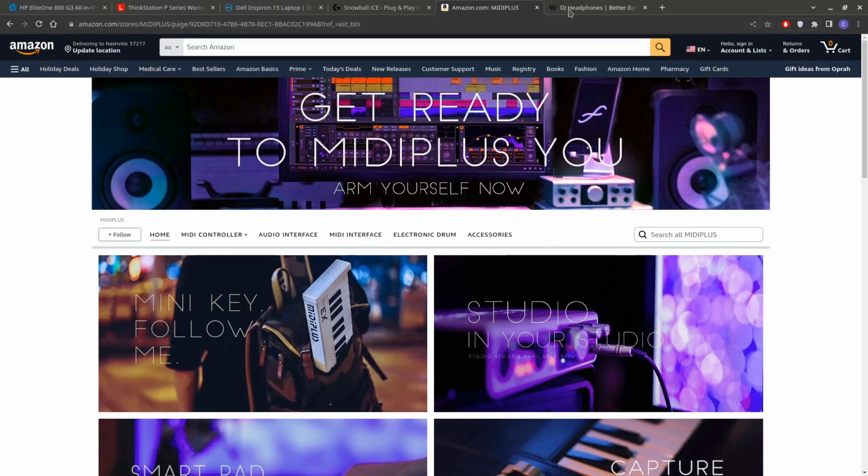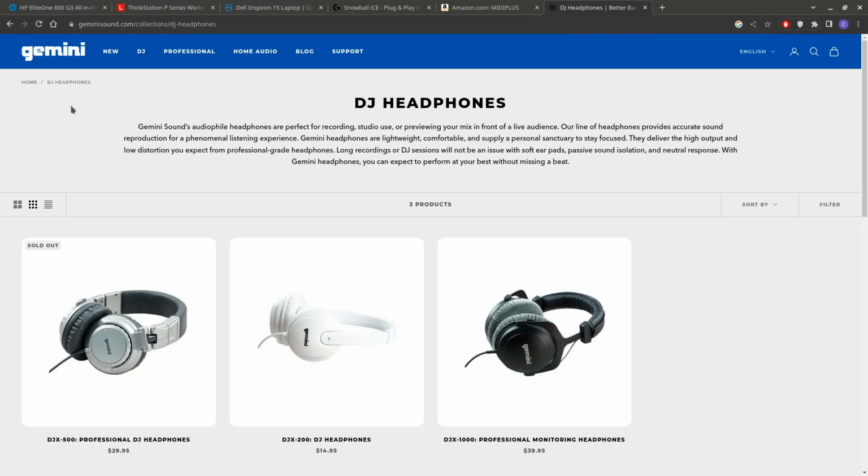And then for headphones, I go with Gemini. Low budget, very low budget. $40 for monitoring headphones. They're not open back. They're closed. I have a noisy room anyway with the space down there. The furnace is just a couple rooms away. I've got a dehumidifier running. Sometimes I'll turn it off if I really need to hear well or if I'm recording.